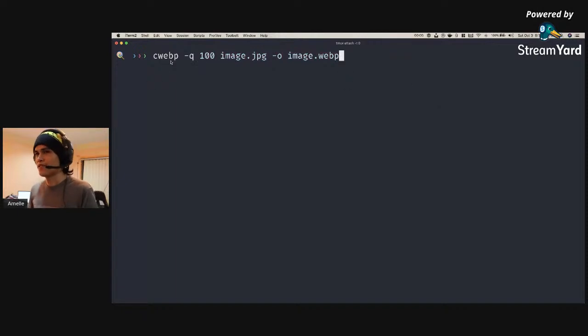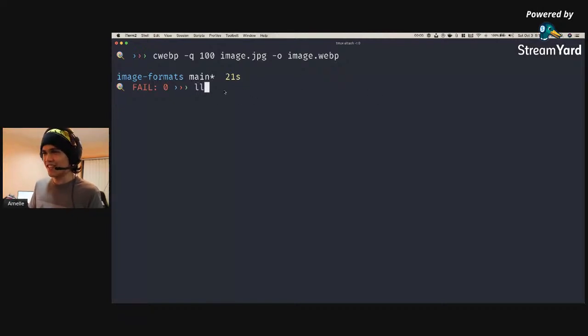cwebp -q. The quality ranges for WebP and JPEGs from 0, which is the worst quality, to 100, which is the lossless quality, where you keep the original quality. So you can just run this. Actually, I won't run this because based on experience, my laptop is very slow when I'm screen sharing. So I already ran this earlier.